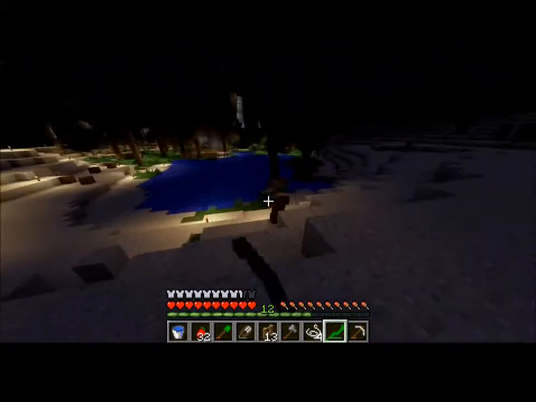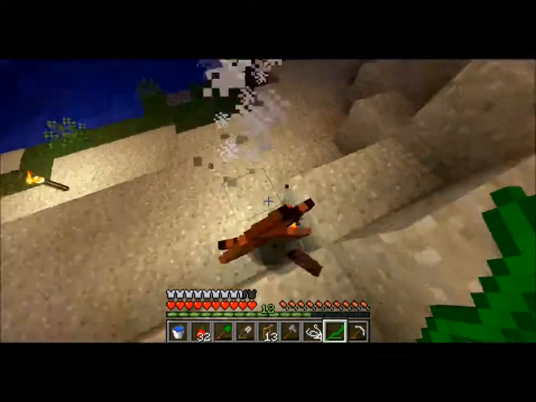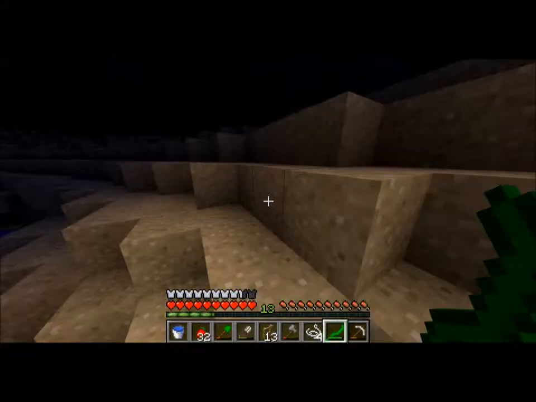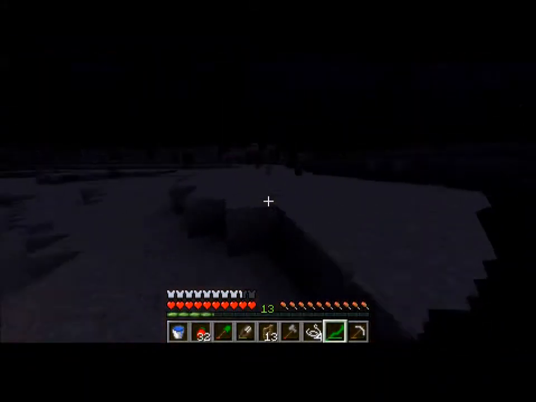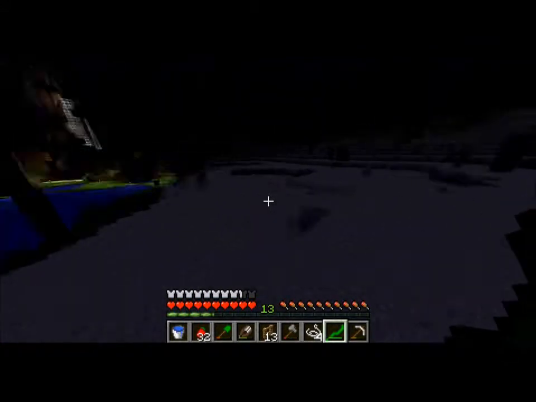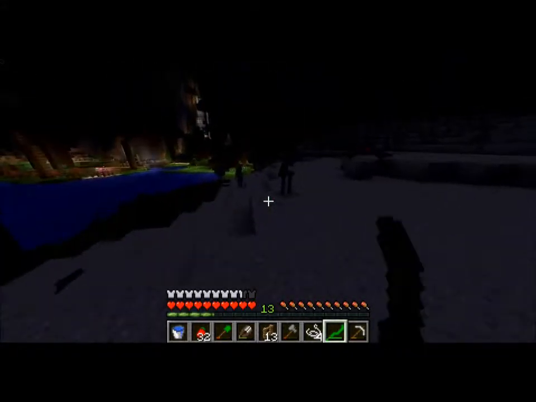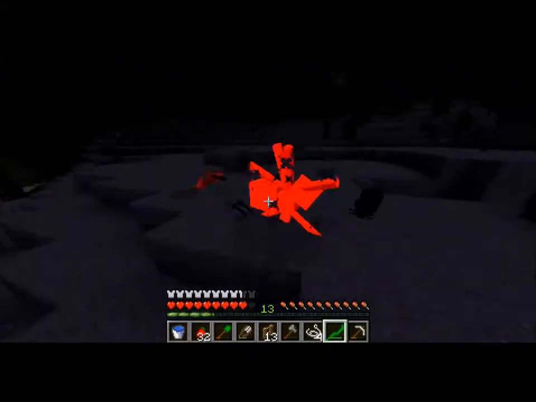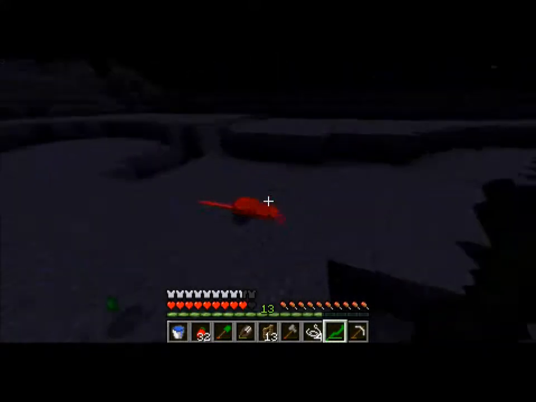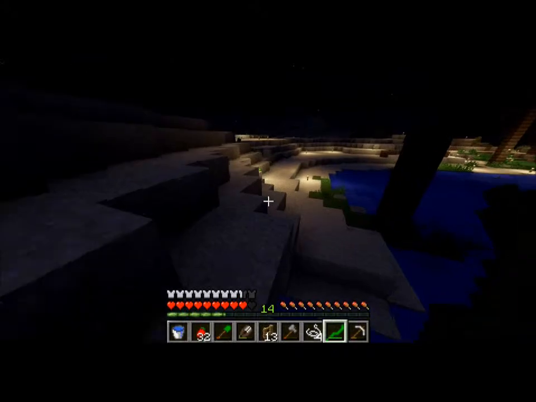Oh, zombie in leather armor. Is that an enchanted leather... He drops some leather boots. Yes. Okay. So we might want to end this episode soon. Not yet. Yeah, not yet. Okay, let's... Ooh, we got rat. Rat meat. Okay, we're getting out of here.